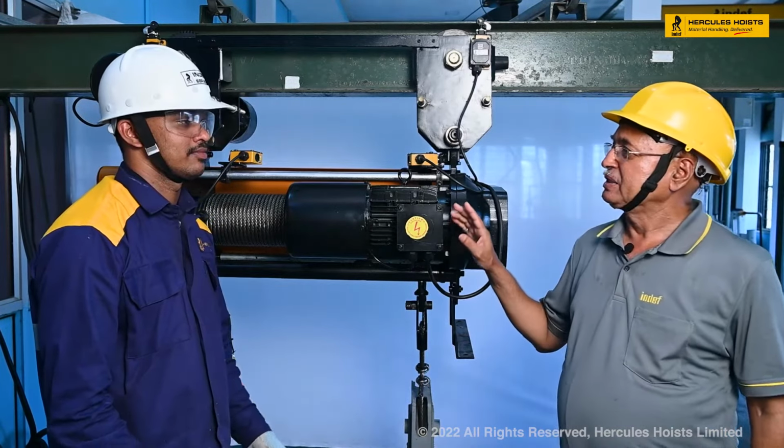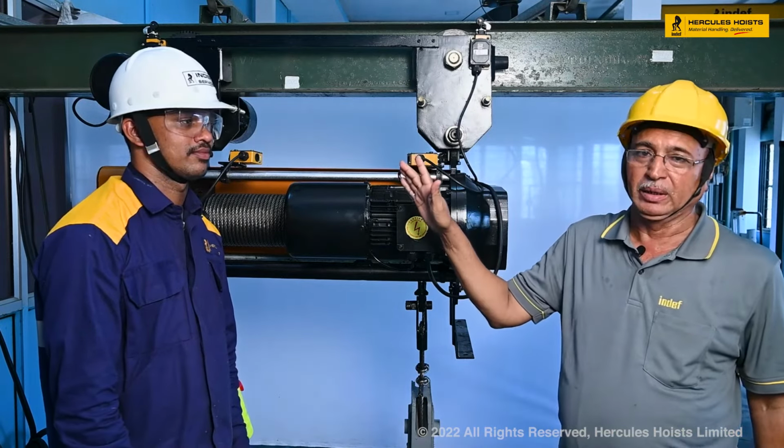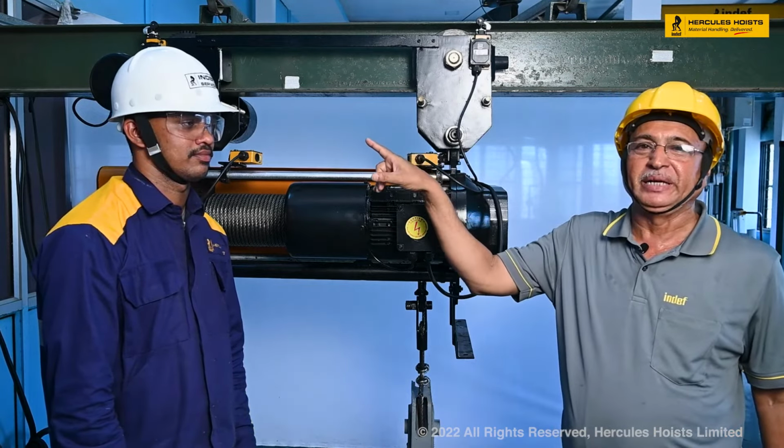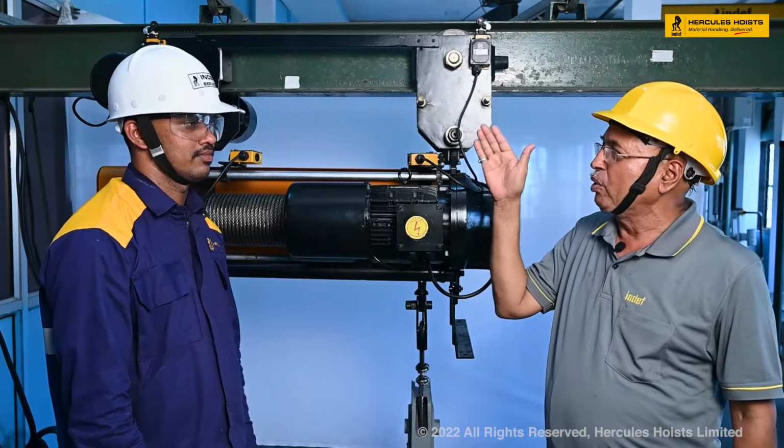And in the same way, the trolley brake setting is also done. This is the same method for the trolley brake setting. In that case also, it is minimum 0.3 millimeter.